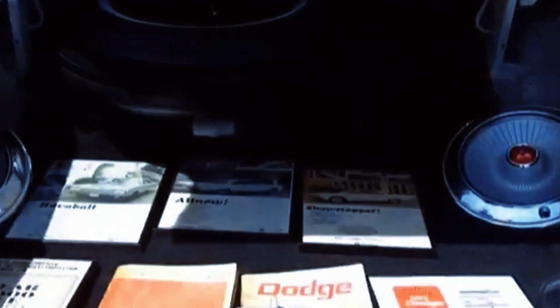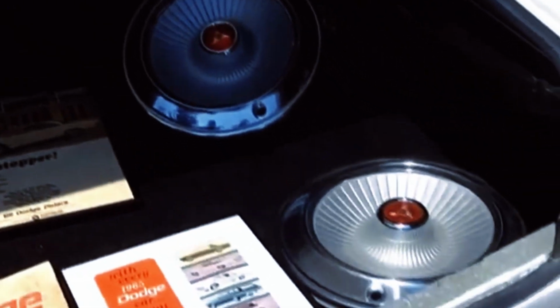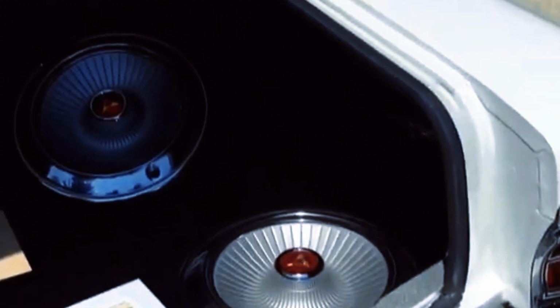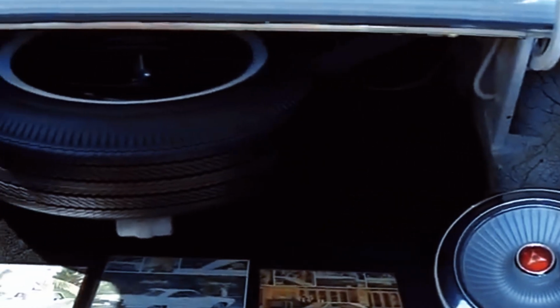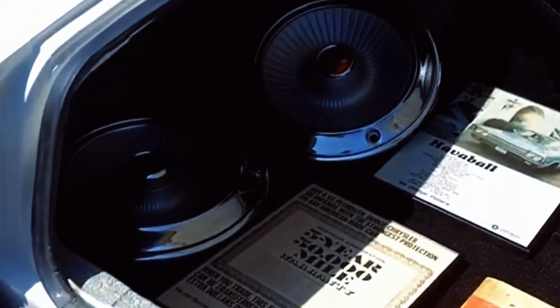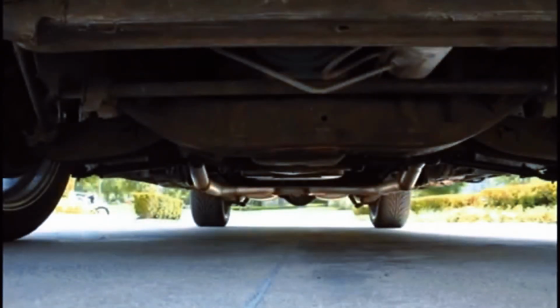The Polara came with a 3-speed automatic transmission or an optional 4-speed manual transmission. While the automatic was smooth and reliable, it didn't do much to enhance the driving experience, which was generally slow and uninspiring. One of the Polara's biggest drawbacks was its handling. The car's large size, soft suspension, and unresponsive steering made it feel sluggish on the road. It was difficult to maneuver in tight spaces and lacked the agility of smaller, more performance-oriented vehicles. The Polara's weight played a significant role in its poor handling. At over 4,000 pounds, it was far from nimble, and this became apparent in cornering and braking situations. Body roll was common, and the car felt unsteady at higher speeds.